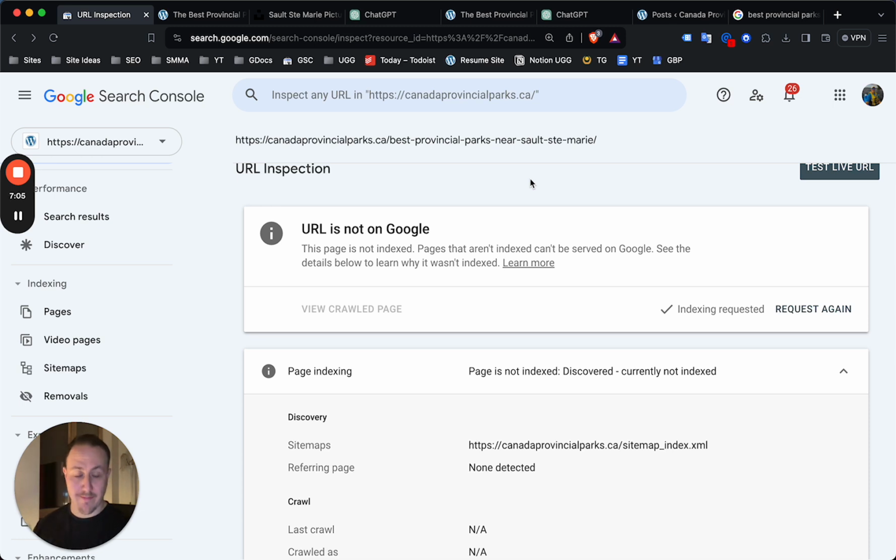Super easy fix. Just manually review those pages, right? Add images, add content, ask ChatGPT how to improve it, what it needs to include, and you guys will be good.